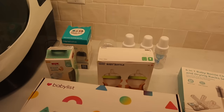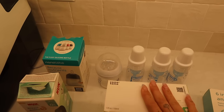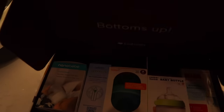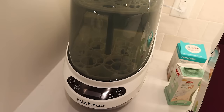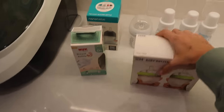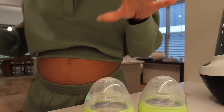I went up to the nursery and grabbed all the bottles we got from the baby shower. A few were left over from my sister Carson — he actually never took a bottle because he was in the NICU and had a feeding tube. I got a bottle subscription box from Baby List — it comes with a bunch of different types of bottles, since it's hard to know what kind your baby will want. We also got this sterilizer all set up — it's a washer-sterilizer that dries everything, and you can put pacifiers in there too. I'm going to get all these washed and sanitized, and there's a cabinet for all the bottle stuff, which is so exciting.